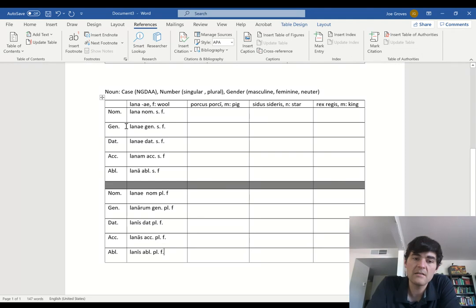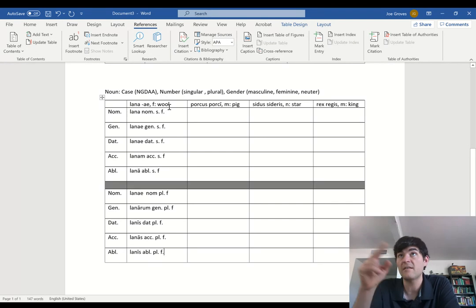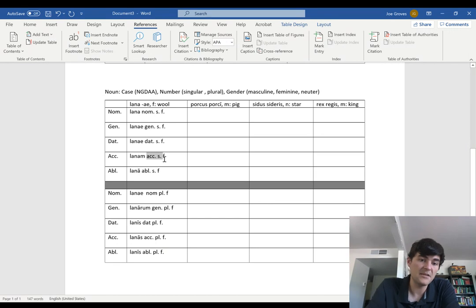And then you just stop when you get, okay, nominative, genitive, dative. Oh, okay, this is the one I'm looking for. If you were looking for lanam, right? You have something that ends in -am, you go, okay, it's the fourth one, so never get dinner at Arby's. Well, that's going to be accusative. And so if I asked you for that form ID, this is what you would write: accusative, singular, and feminine.